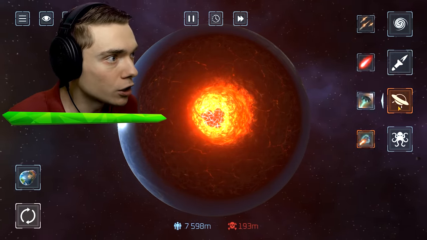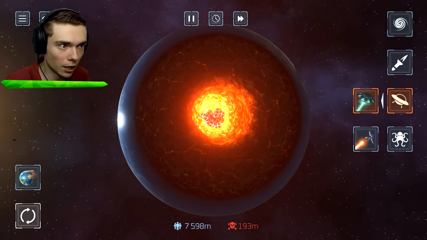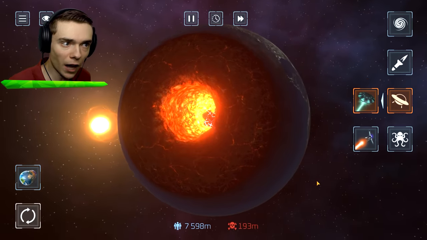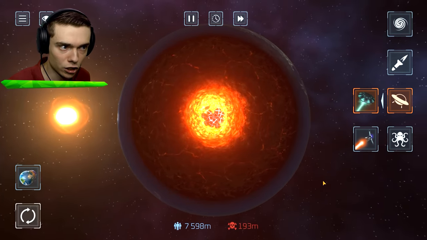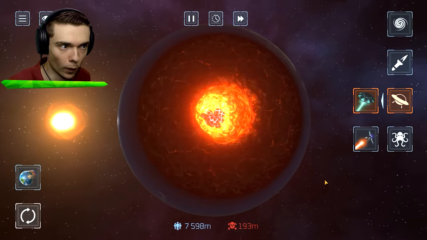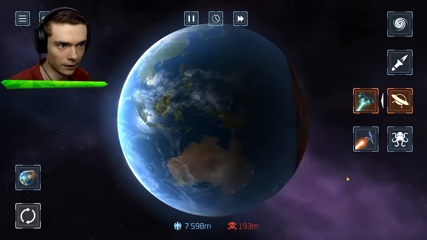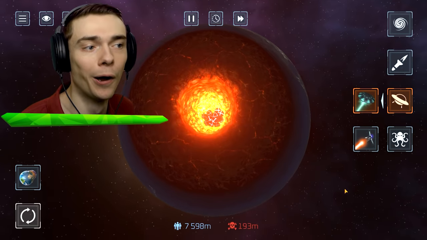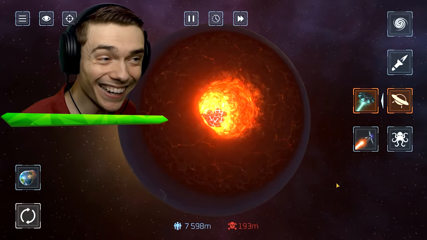Now we gotta use a UFO for that, right? Is that right? Okay, let's put the UFO in there. Here we go. Did he just fly into the world? I think he's stuck. He's actually stuck. No way. Did he come out the other side? He didn't. He didn't come out the other side. What? How did the UFO get stuck inside of the planet? Hello. That is so silly.